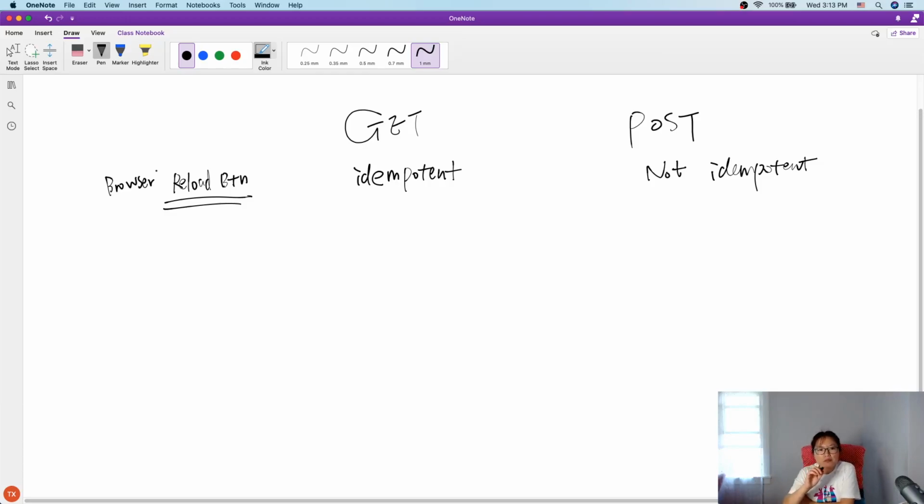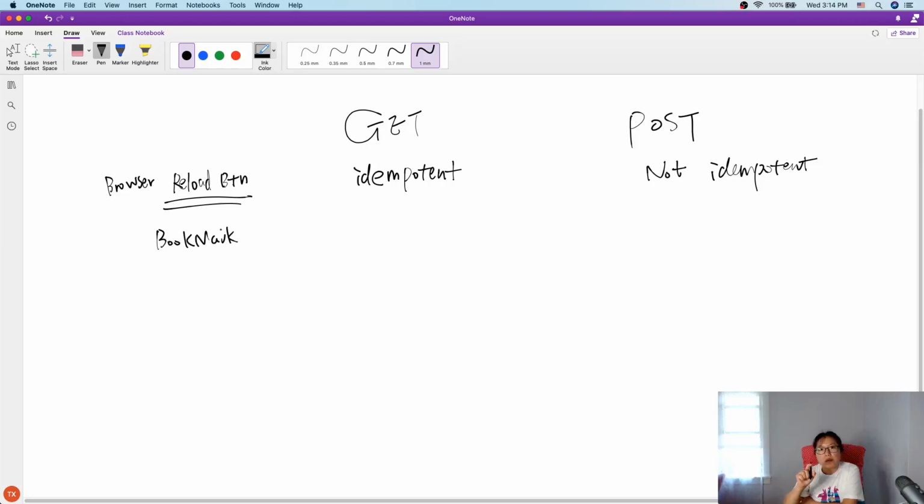So that's going to cause a problem, because when you click continue again, it will make another wrong order. So be careful when we write the post. Not idempotent. And next, bookmark.